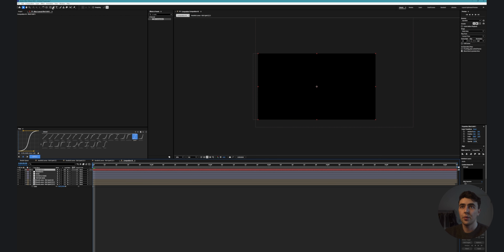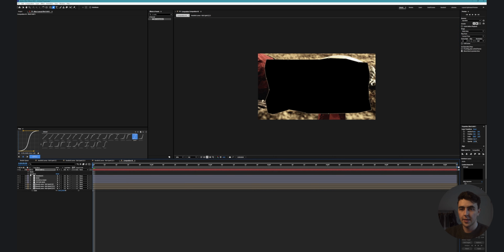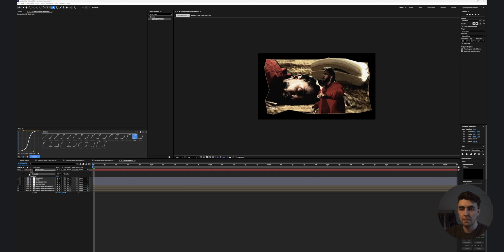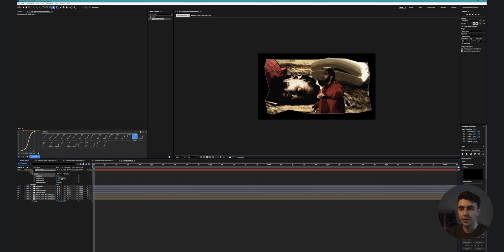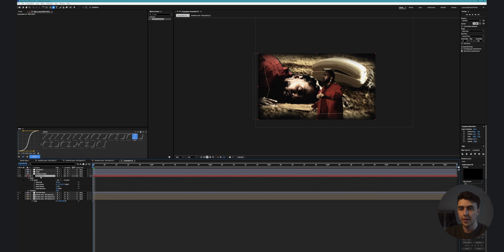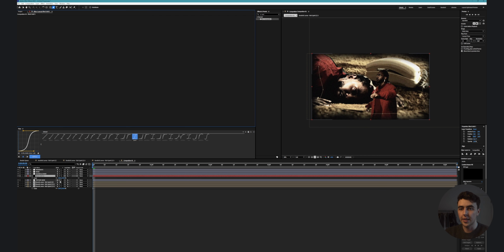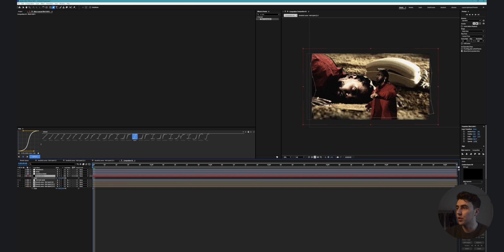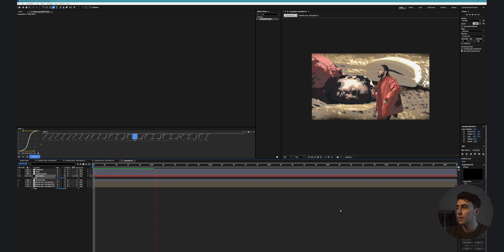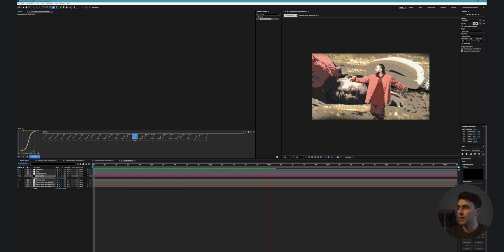And now with our pen tool, we can just come here and make a really rough mask, something like this. Come down to our mask and invert that, and we can just feather this out a good bit. And let's just drag and drop this under our flicker and shake, and we can just scale this up a good bit like that, just so it's kind of catching the edges.